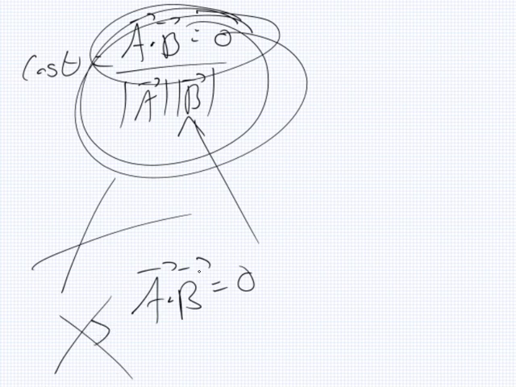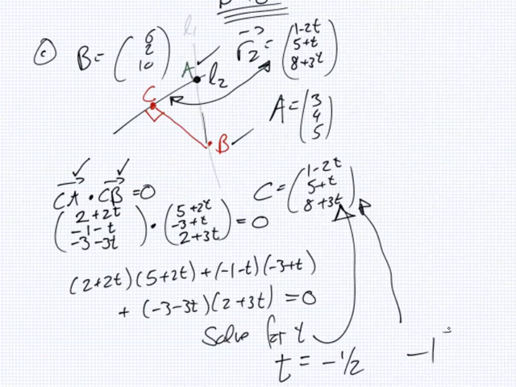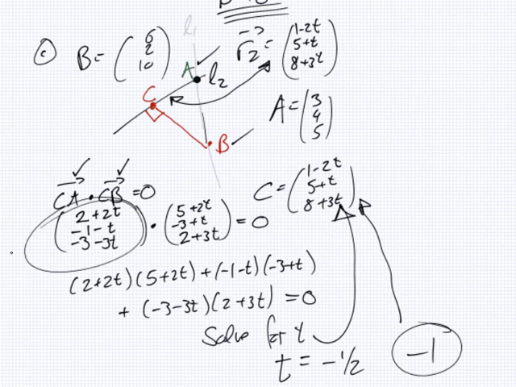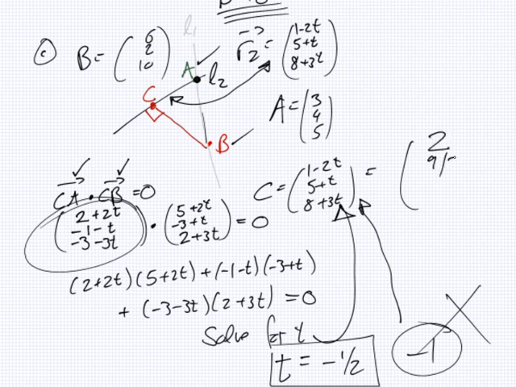Then it doesn't make sense because then you have one vector and another vector which isn't a vector, it's just 0, 0, 0. I mean, what's the direction of that? And if you look here, that's what's happened. When you use minus 1 in here, you get 0, 0, 0, which means we reject that one. So the answer is a half. So if we put a half in here, what do we get? 1 plus 1 is 2. 9 over 2. That's C.